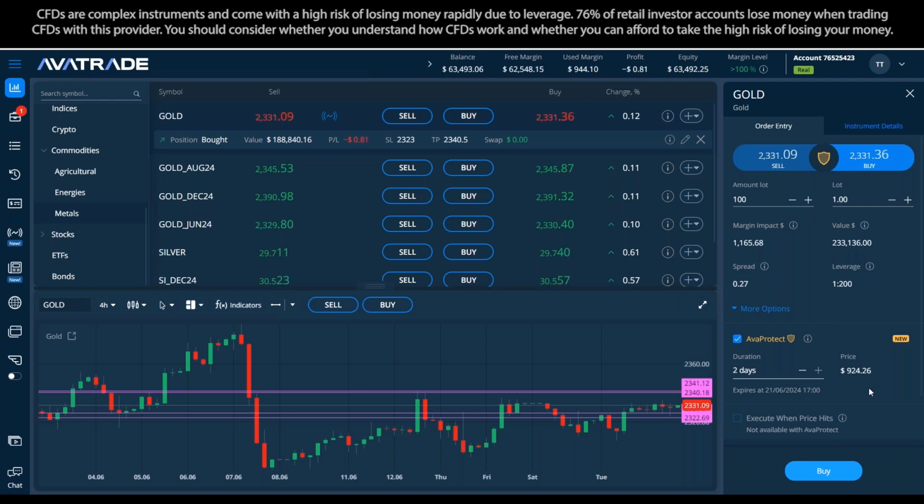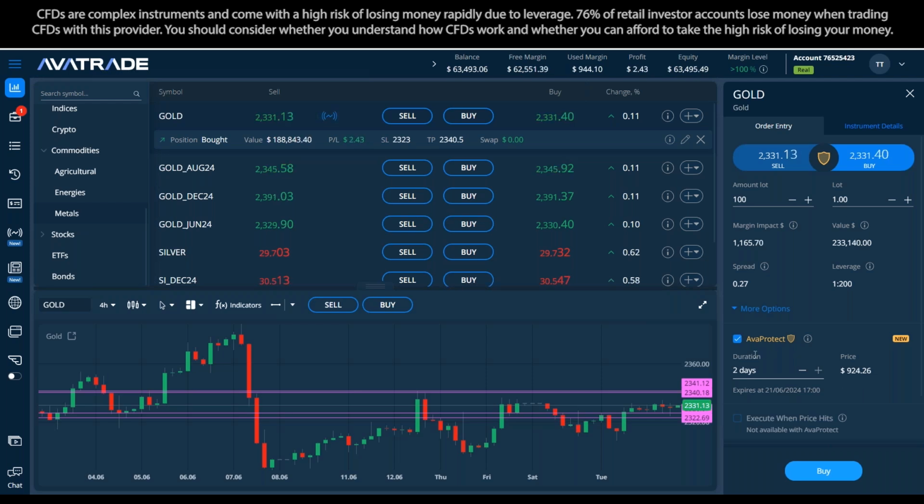Now I don't have to risk to a stop loss because any negative movement's paid back. Any negative movement that occurs during the protected time period. So once I start this trade for the next couple days, any negative movement, I don't need to put a stop loss. I get paid back when the trade closes within the protected time period, or if it's still open when the protection ends, I get paid any negative floating and the trade can keep running. Then I could add a stop loss at that point.